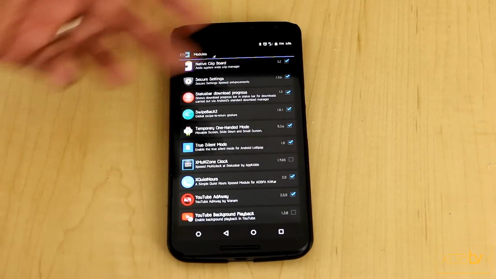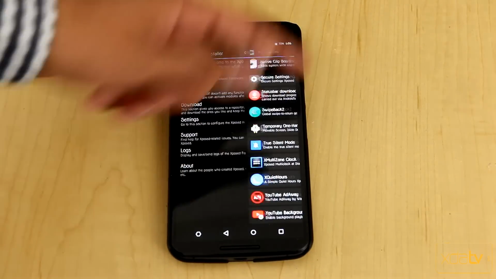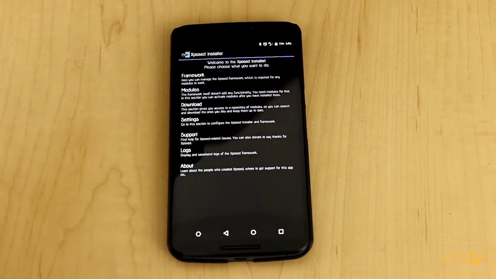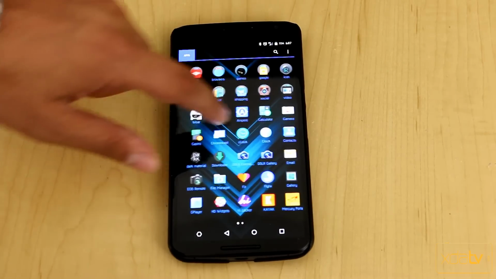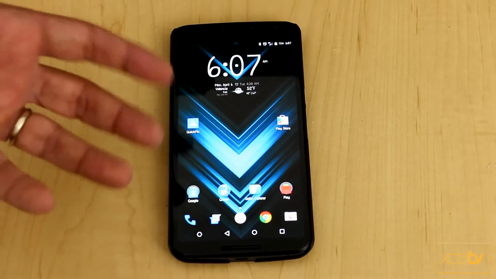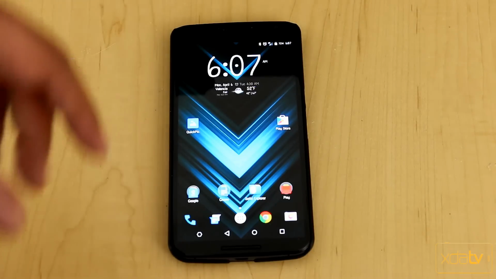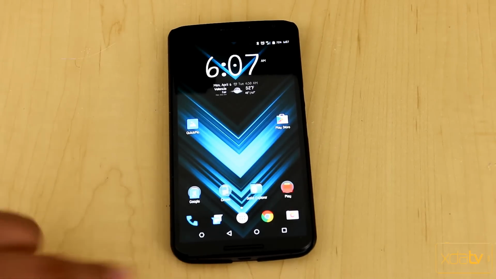So it works very nice, and you can notice I went back to the Xposed installer, and then from here I can go back to the main screen. And last but not least, I can go back to the launcher. It does not work in the launcher. You cannot swipe back to home from that because the launcher is obviously the last thing you can actually go to. So just keep that in mind. If you're within your launcher, it works very nice.